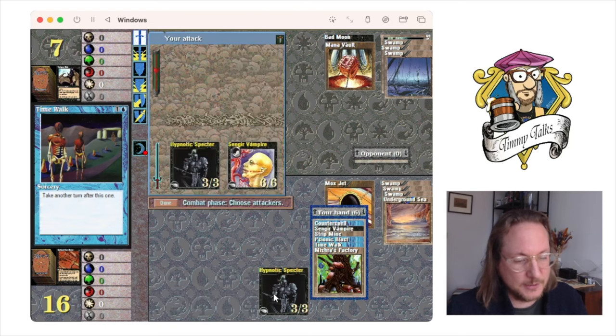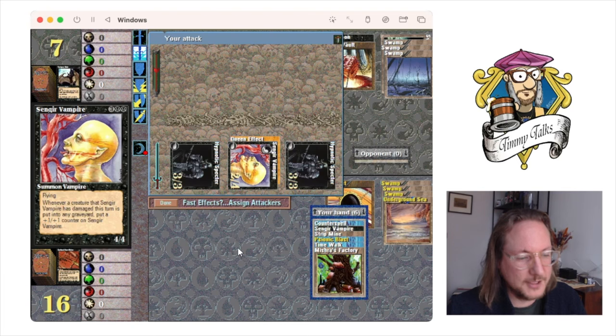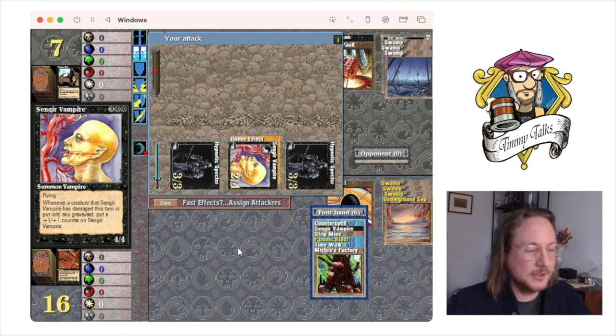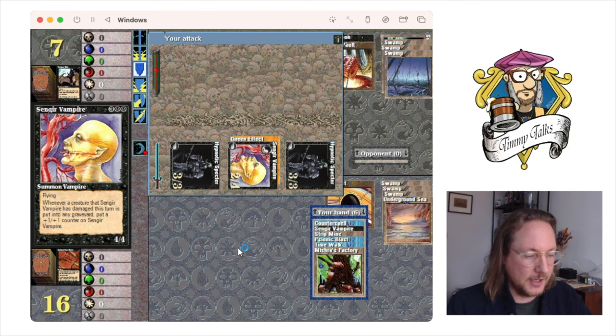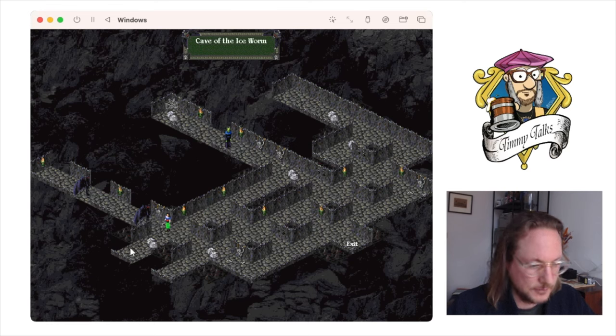Let's just first attack, see what she does. It's so nice. She uses the ability, but I still have the counter and I have the Bat Moon. So she's still taking two. She's not going to survive. Wow. Okay, that was neat. A Hypnotic Spectre again.